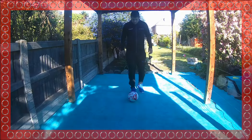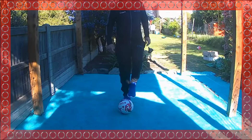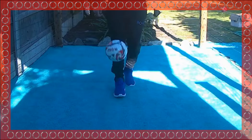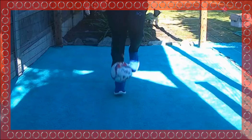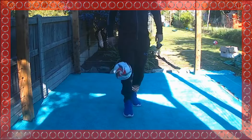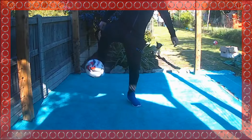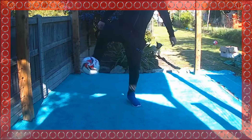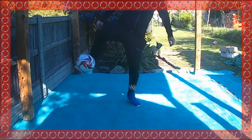Air Elastico. Start by flicking the ball up. Roll the ball using your weaker foot onto your stronger foot, lifting the ball with your toes as you do it. Lift the ball up and out to the side. Bring your foot around the ball to flip the ball back in the opposite direction.